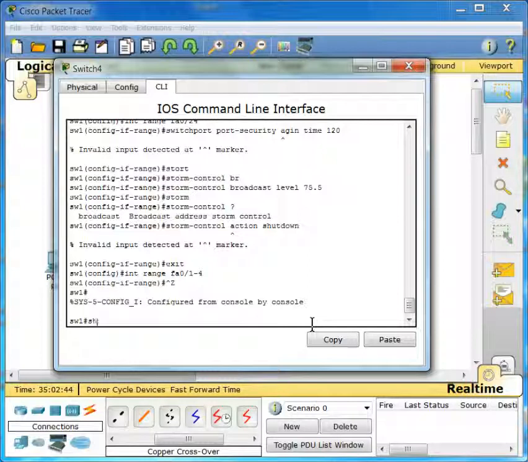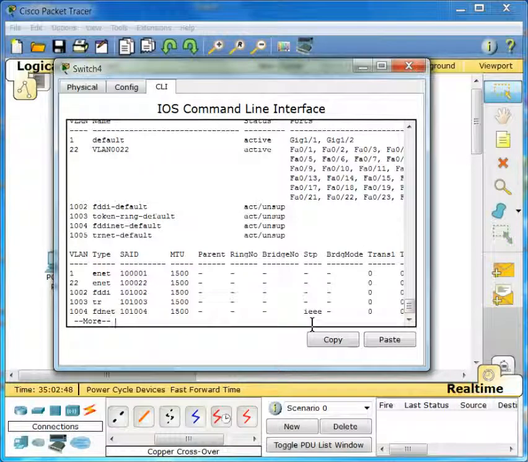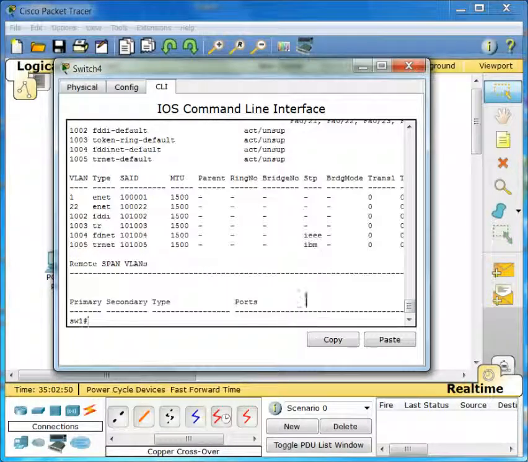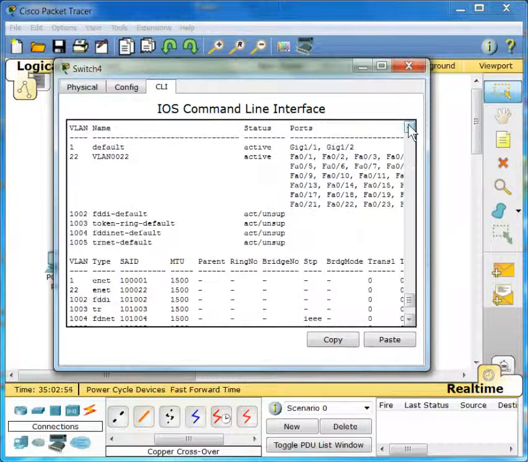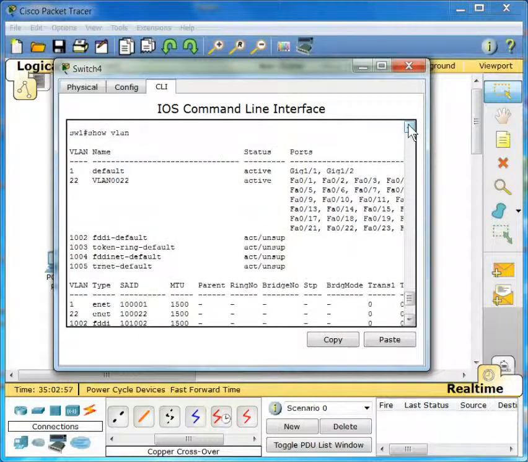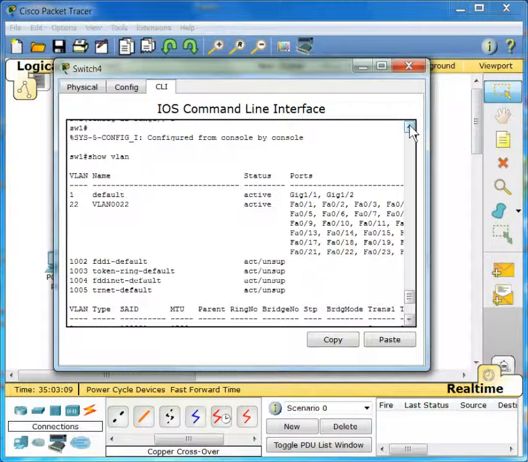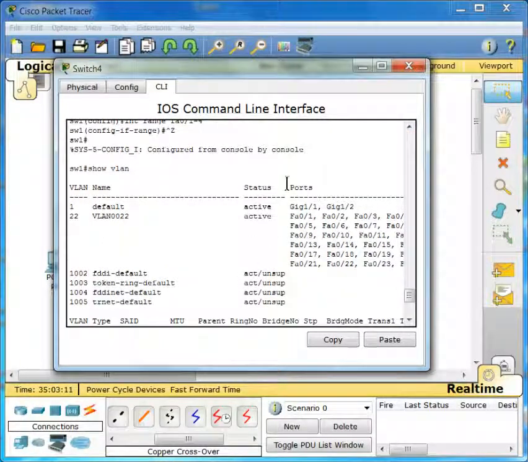First of all, we're going to do show vlan, and let's go up. We see that all the ports are now by default in VLAN 22 and they're active, and they're no longer in VLAN 1 like they used to be.